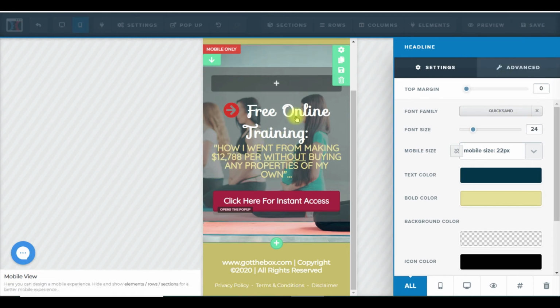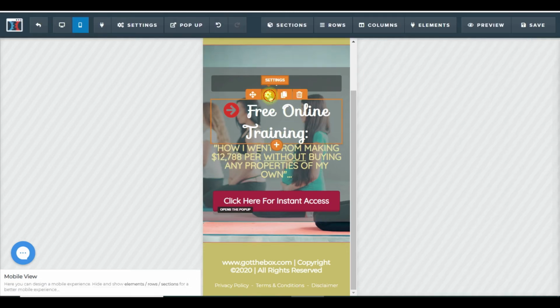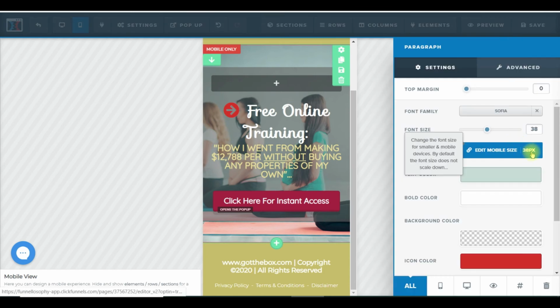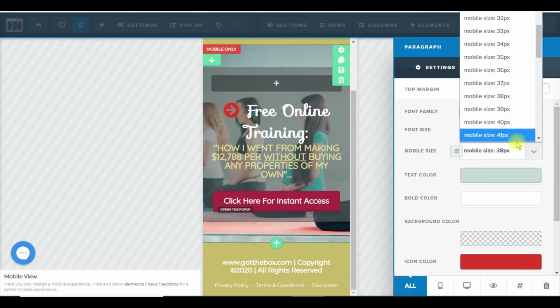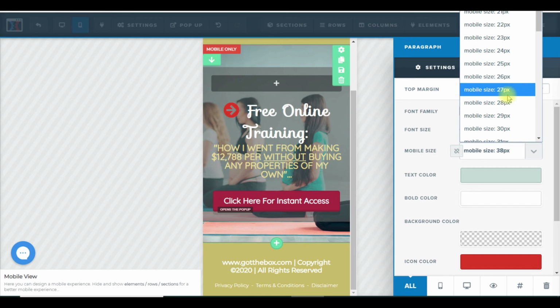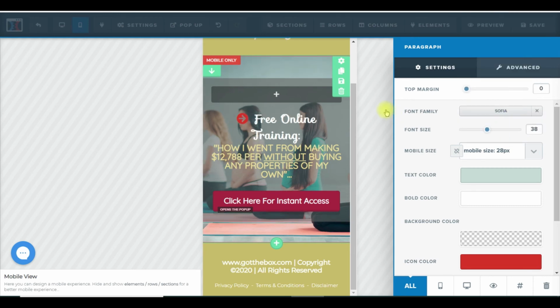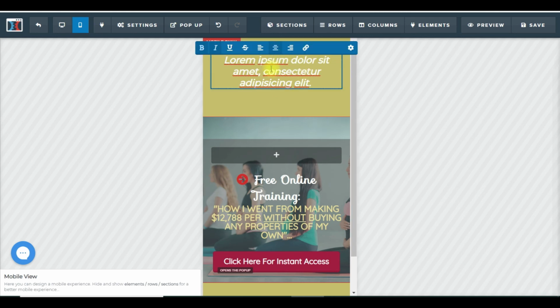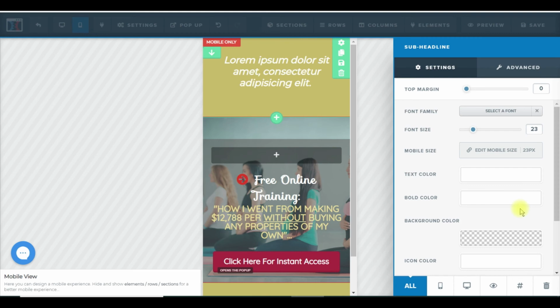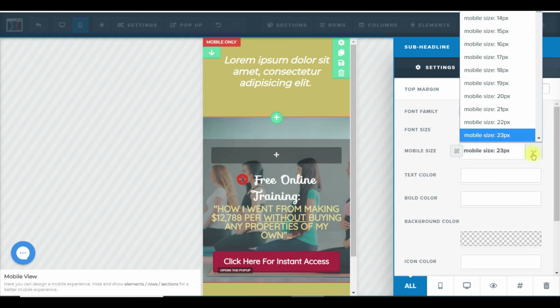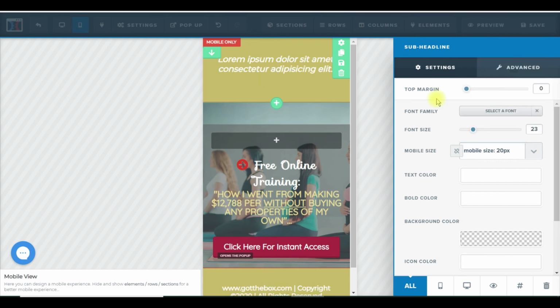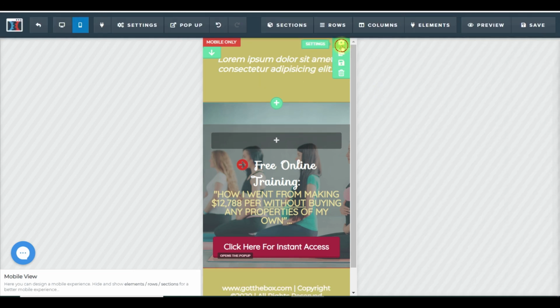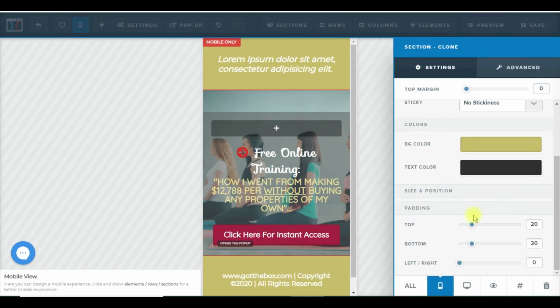I just want to change it a little bit, and maybe this section, we'll change this down to, let's go 28. Okay, so you do the same thing up here as well. Change the settings here to, let's make this 20, and I'm going to modify the padding here.